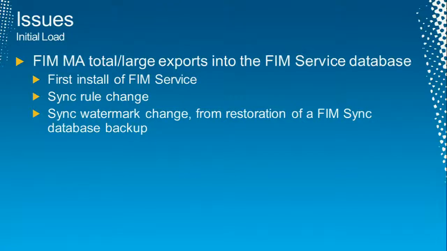So how does this work? The FIMMA will read everything from the synchronization service metaverse and perform export operations to FIM sync. But you might also have the same kind of behavior if you make a change to a sync rule, or if you're adding a new management agent. Or if you restore your FIM sync database from backup, that's going to have a different sync watermark, and the FIM sync service is going to detect that it might need to re-export operations to all the MAs, including the FIM MAs. So each one of these scenarios could result in a very large number of exports going from sync through the FIM MA into the FIM service database.